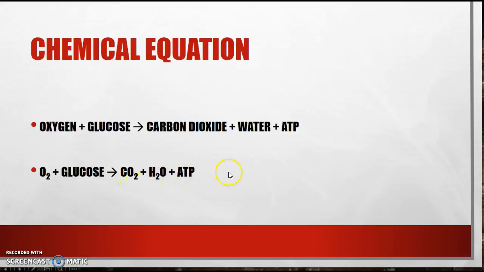So what goes into the mitochondria is the oxygen and glucose, which you know that. You know you need to breathe and eat to survive. That goes into the mitochondria. What comes out is carbon dioxide, you breathe it out, water, and then that energy molecule, ATP. So these 2, carbon dioxide and water, are waste products. We don't use them really. The ATP is what we're doing this equation for. Really important.